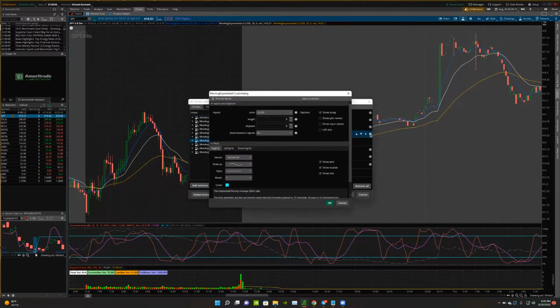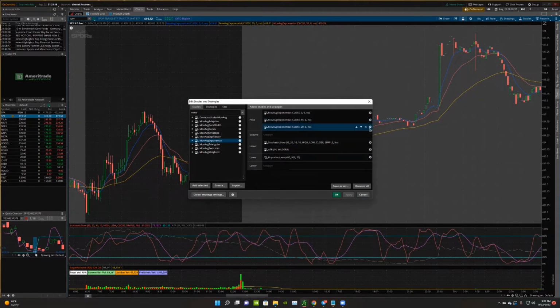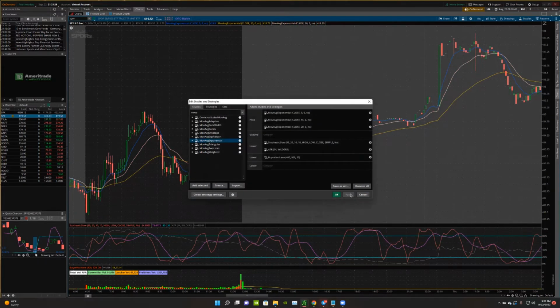You go into settings and you can change the EMA 9 to 20 or whatever, and you can change the color here. I'm gonna do red, and now that I did red, if I delete my old 20, you can see that it's now red. So I made the 20 red, but I'm gonna put it back to white. I'm just showing you guys how it works. You can change the colors.